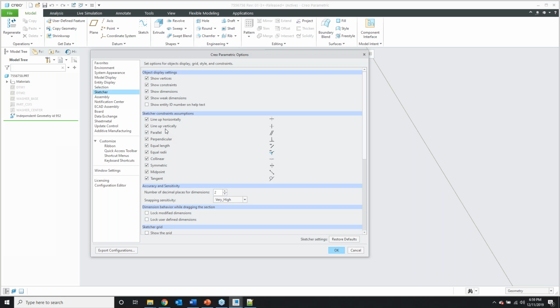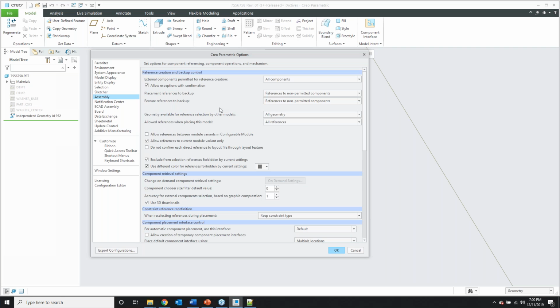Sketcher, what constraint types do you want to use? Once again, I've got everything on. I want to use everything. I can't think of why you won't need that. But if there's certain cases that you wanted to force certain lines not to be parallel, for instance, then you can switch it off over here, or you can do it in Sketcher.